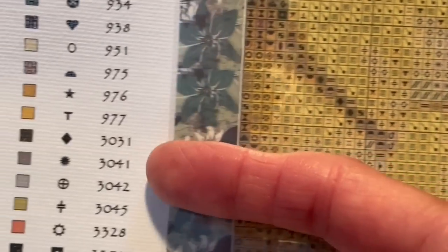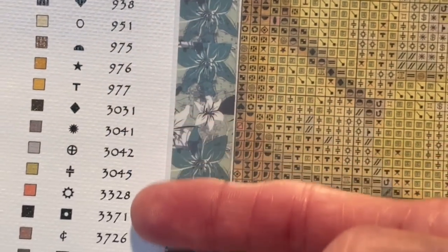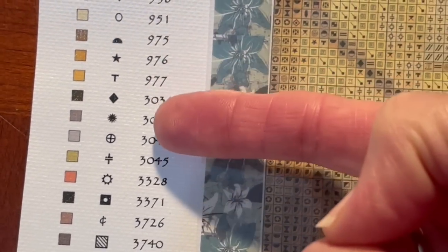I had to put this together with another company to provide the drills for these specific symbols, and those are connected to these DMC numbers right here. These are the DMC numbers and the symbols that match the canvas. And I ordered the drills from another company, so that's what I'm looking at right here. I'm going to set this up on my easel.